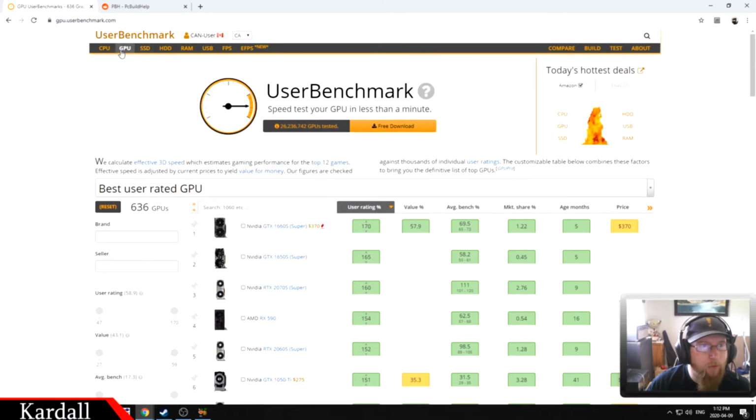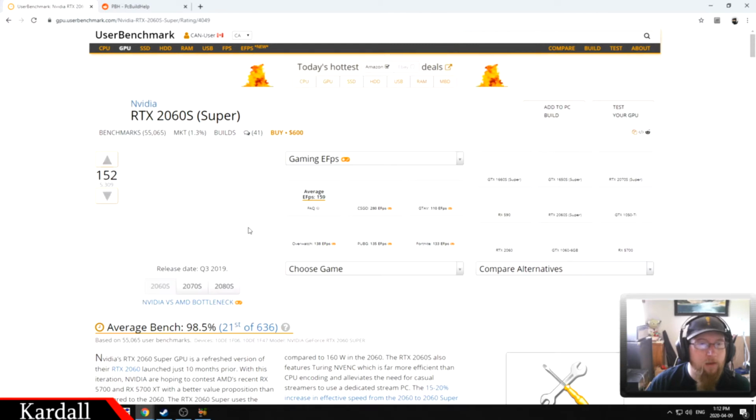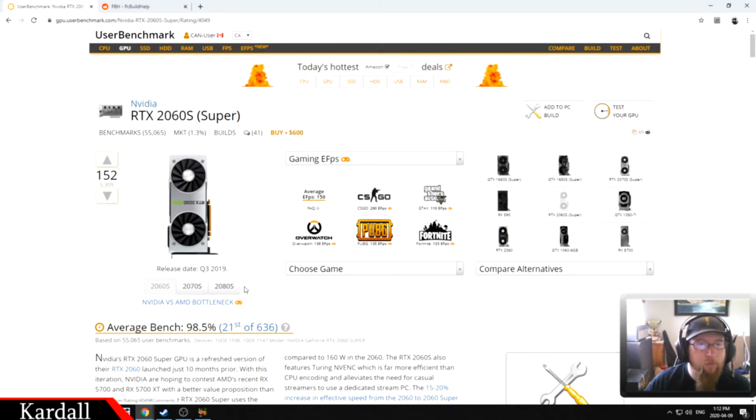So you go to userbenchmark.com, go to GPU, scroll down or search for the 2060 Super, and click the actual video card. The information on this screen is the effective FPS.